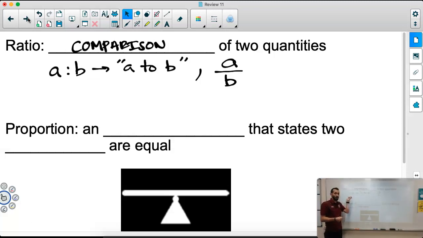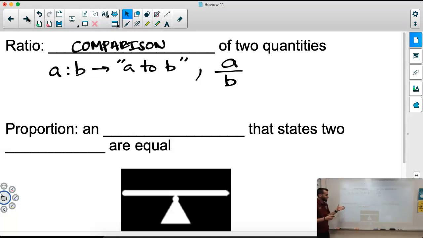Anytime you see a scale or a model of something, like a model plane or even on the side of a Lego box, they'll say the scale is 1 to 2, meaning the picture they're giving you is half the size of the actual one. If you buy a model car and they say 1 to 50, the real thing is 50 times larger.